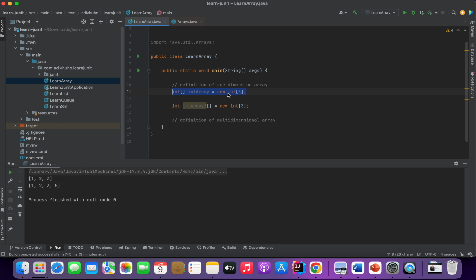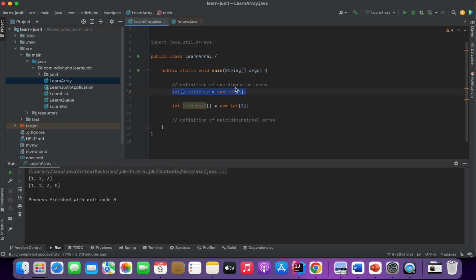This is possible only because your JVM understands the square bracket to be creating an array, and it will dynamically create an object for you because you are working with int. So you don't need to worry about creating it yourself. That's why you are able to use the new keyword there.